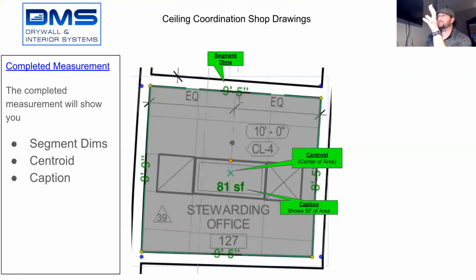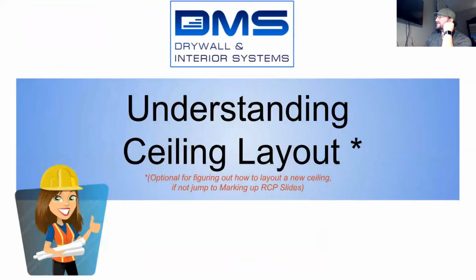Okay. Now the next section, we're going to go into understanding ceiling layout: how ceilings actually get built, the components of the ceiling, and how they get laid out. Now this slideshow that I'm showing right now, I'm going to convert it into a PDF and I'll email it to everybody, or I'll put it into our folder structure so that everybody has access to it. And you can use these slides as directions of what to click through.